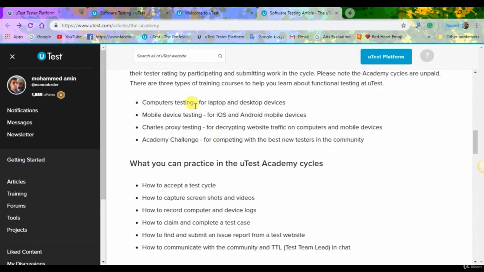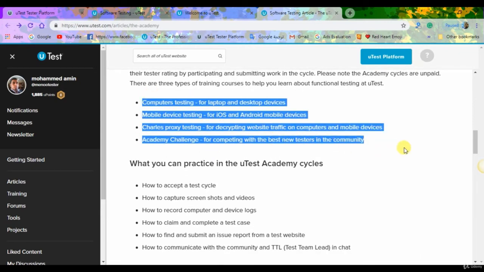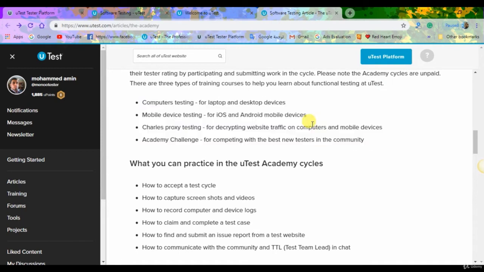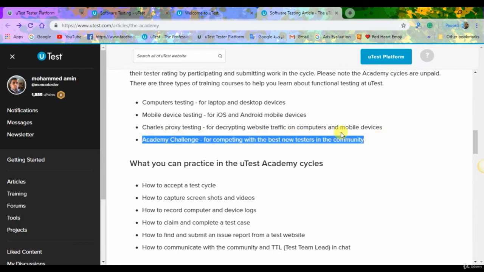We have 4 academy cycles, and actually there were 3 when I was accepted in the academy. The last one you don't have to do actually. You can do it later, and I will do it later also because I like to see what this challenge is.